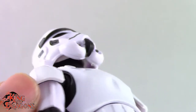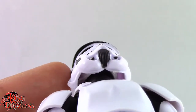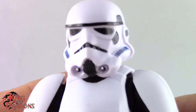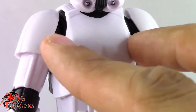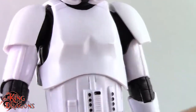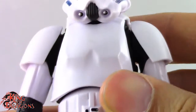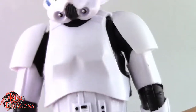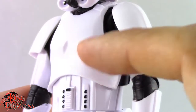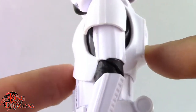Something I like is they didn't put a full head underneath the helmet — they put a pseudo head, a plain white head that the helmet rests on. That creates a little bit of space for the helmet to move and gives it a really natural looking feel. The armor seems a little bit narrow — I think it could have been a little wider — but overall I still like the design. It looks superb, especially how it all comes together. The chest plate is a separate floating piece so it moves around and helps with articulation adjustments.